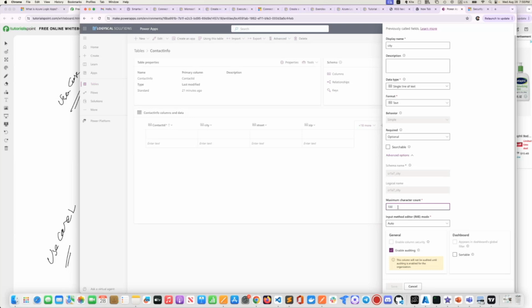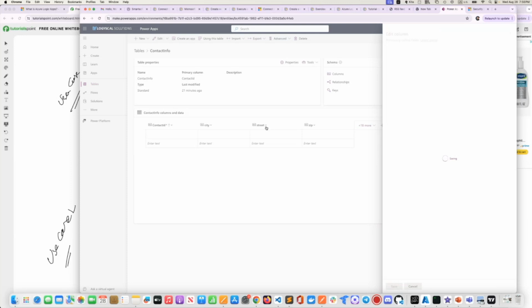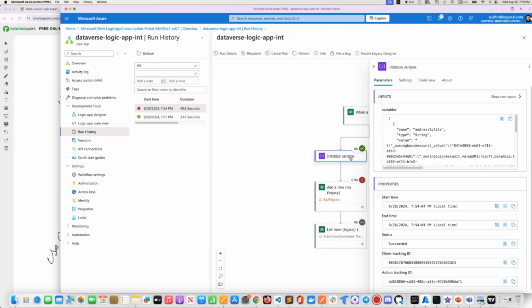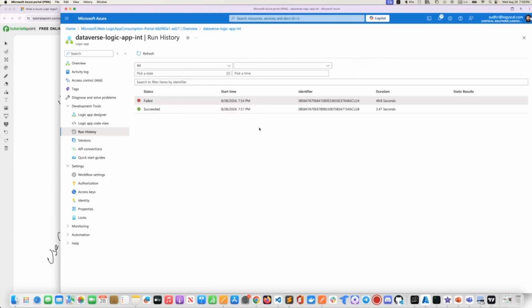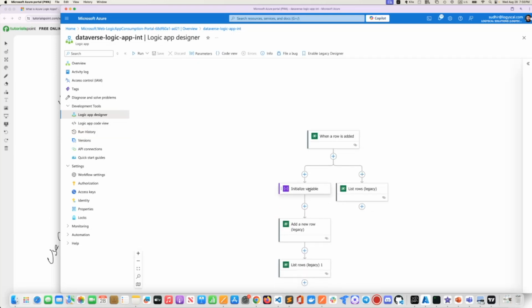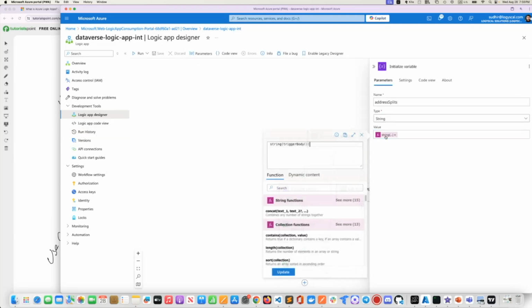You can make it higher, maybe 1000, for example, and save it, right? Or you can do one more thing here, because here is the variable you have, right? You can add another step here.